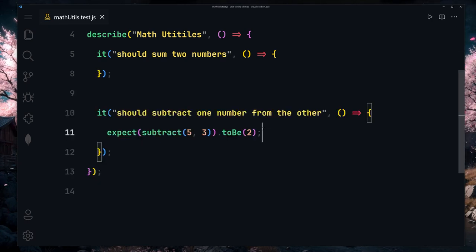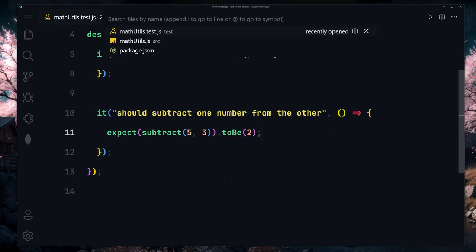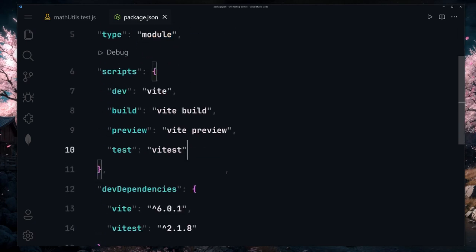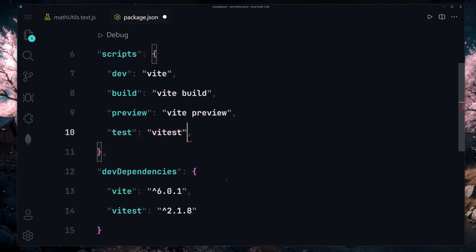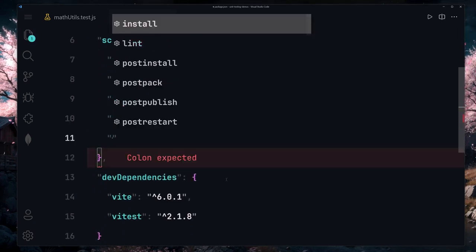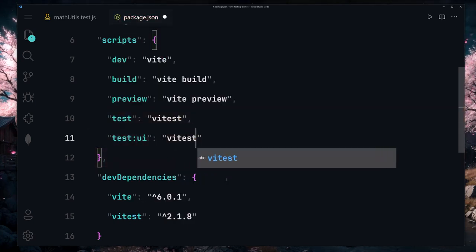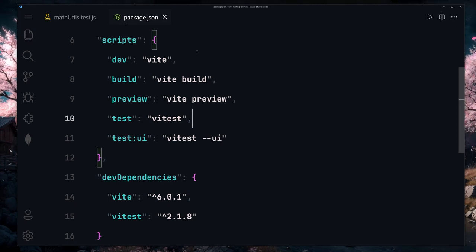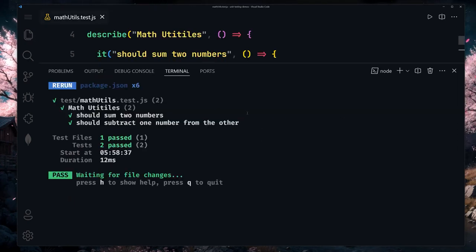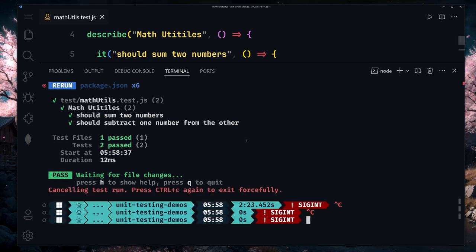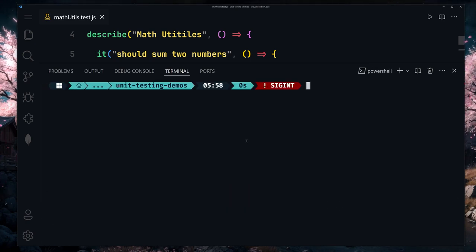I also want to show you one more thing. Now let me go ahead and go to my package.json file, and here I'm going to provide a comma. Let's just provide our comma, and I'm going to just create yet another script which will be test:UI, and here I'm going to set that to vitest --ui. So now if I save my file, and now let me just close this package.json file, I'm going to open my terminal once again and hit Ctrl+C to stop there. And now, let me just delete there.